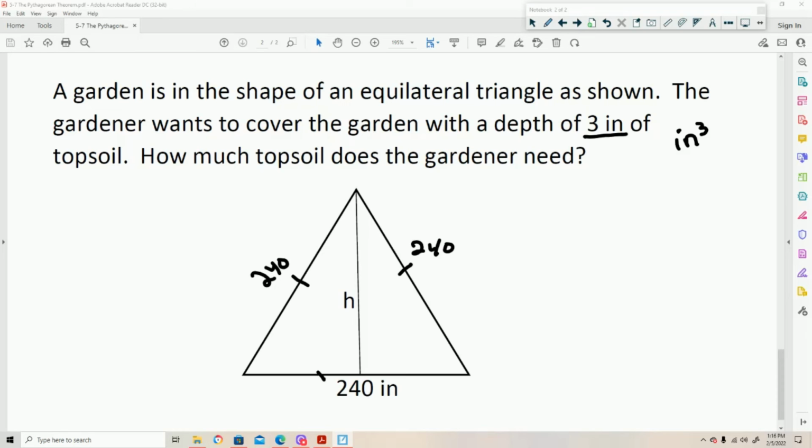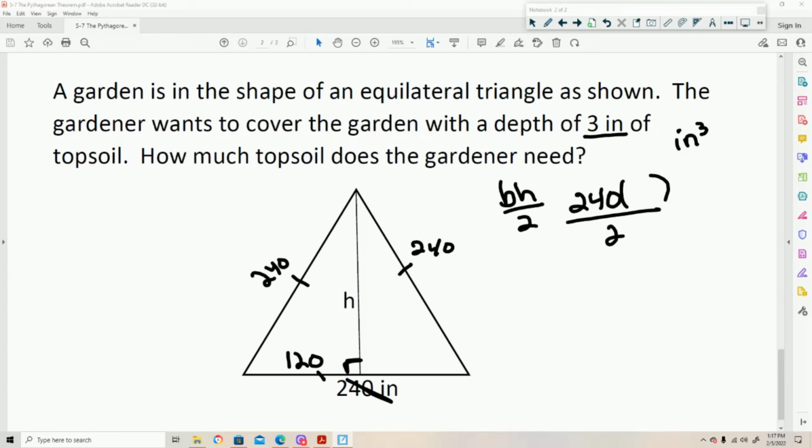To find the area of a triangle, first, it's base times height divided by 2. We know the base is 240. We just don't know the height yet. So we've got to find the height using, of course, the Pythagorean theorem. I can't use 240 on the bottom, that's the entire length. What I need is the length of this leg here, that actually forms the right angle. That's 120. The height bisects this side in an equilateral triangle. That's an angle bisector. So we get 120 for this leg, and 240 for the hypotenuse, and we're going to do some squaring and subtracting.